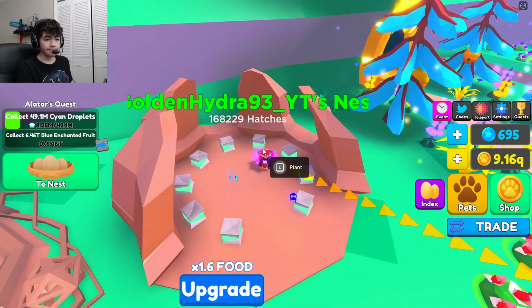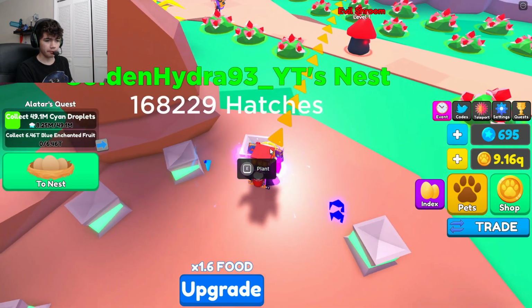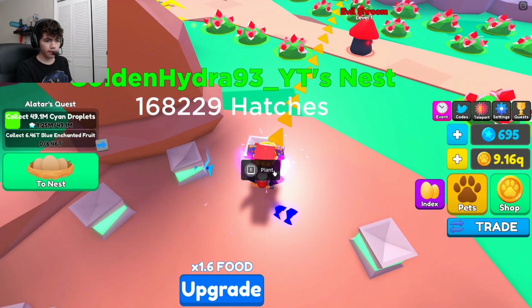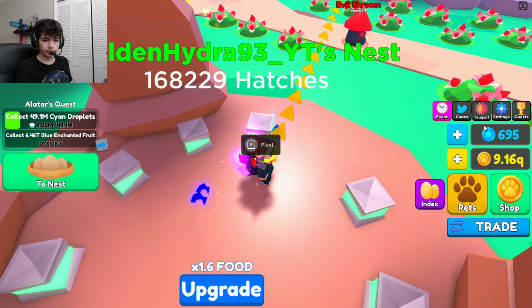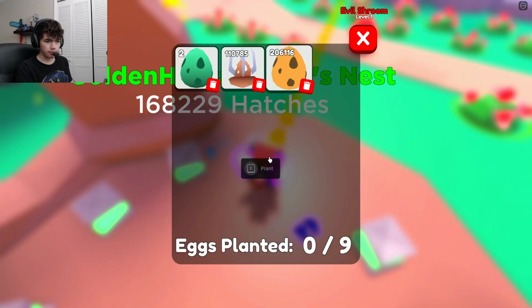All right, so now we're at the plant stage. Where I'm at now. Let's just go to settings. Okay, it's already on. Plants. All right, let's get to planting.